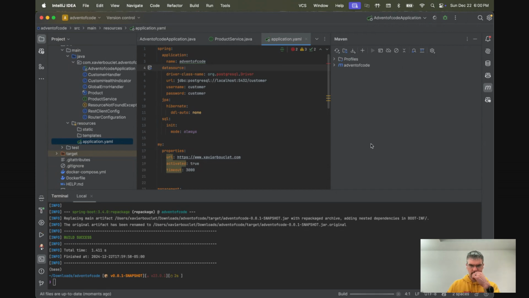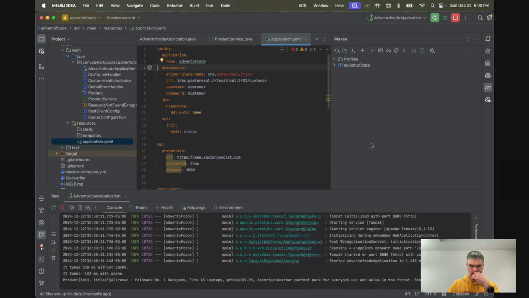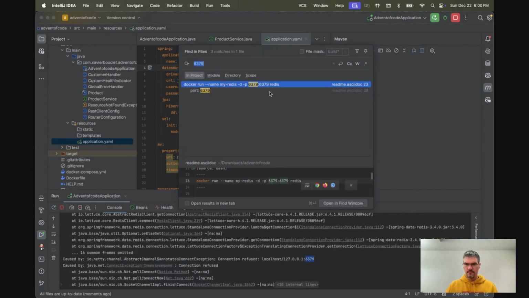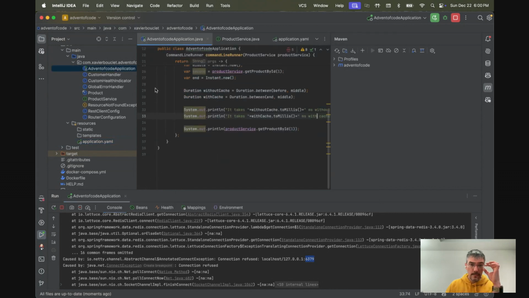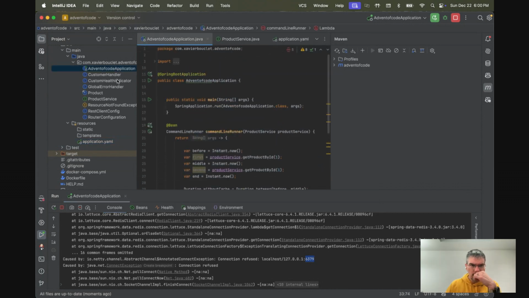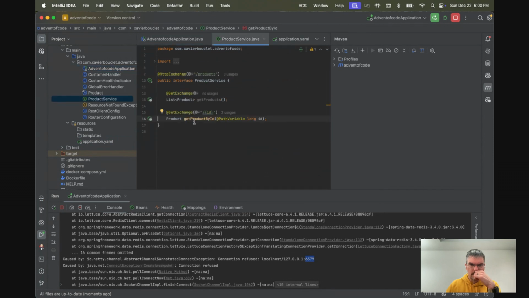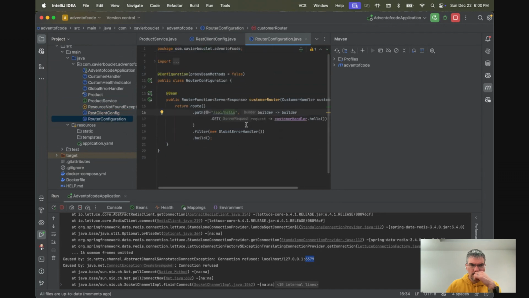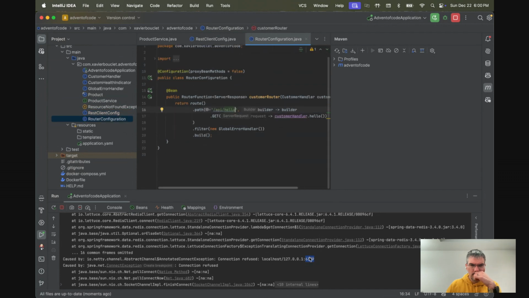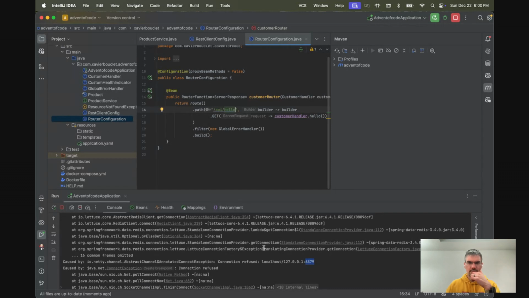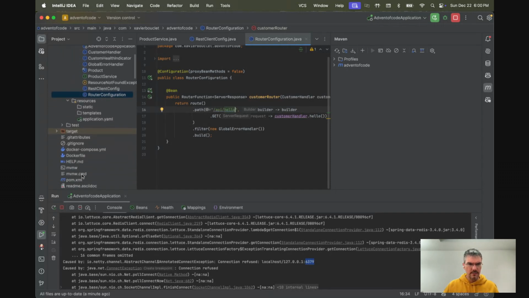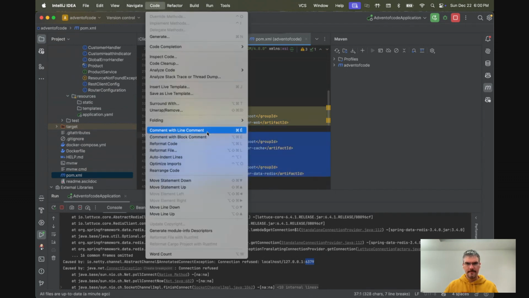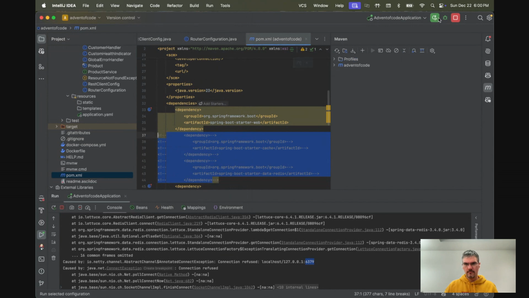Let's start our application. Why is it trying to connect? Oh, maybe because I find the POM. Okay, let's remove that for now. Sorry for that.